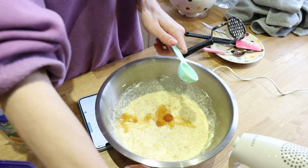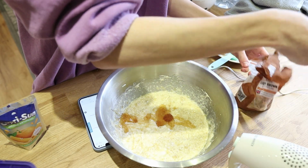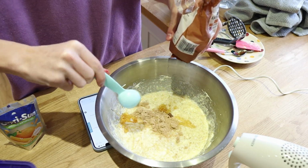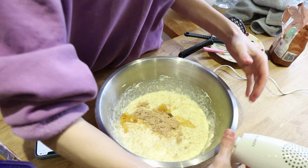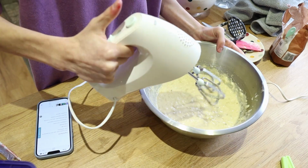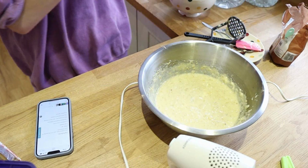Okay, and then we're gonna do 2 tablespoons of brown sugar, cause I don't have apple juice. I figured this would be the closest. That's actually quite a lot. You know what, I'm only gonna add that much. Okay, and now I'm just gonna stir it in. I'll just use this because it's easy. Oh my god, it smells so nice. Get out of here, it smells so good.